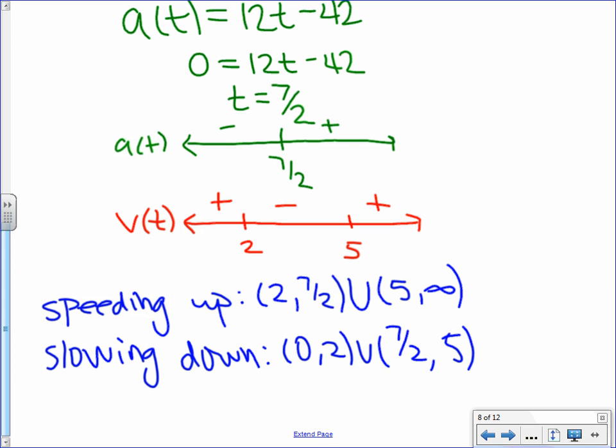It's not like physics, where negative acceleration means decreasing in speed. It's direction rather than that. Forget the vectors, forget the lines with the arrows that we did in physics. This is just another way of doing all of that. Whether you do it the physics way or the calculus way, you're still going to get speeding up and slowing down the same. But I want you to do it the calculus way in here. Don't try to be clever.